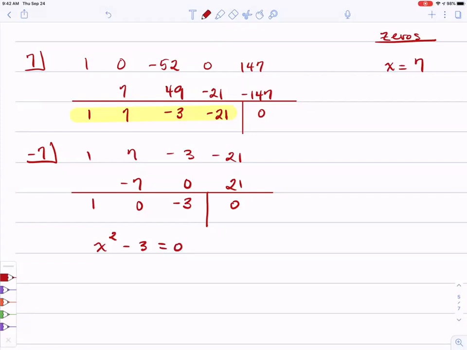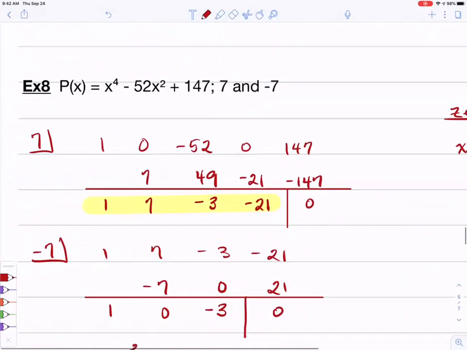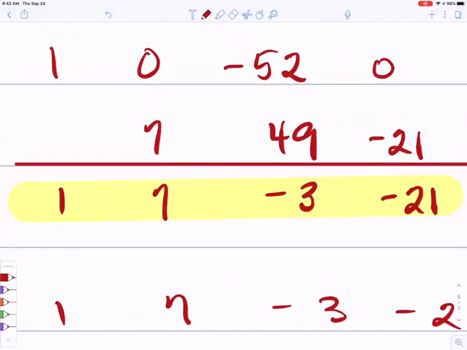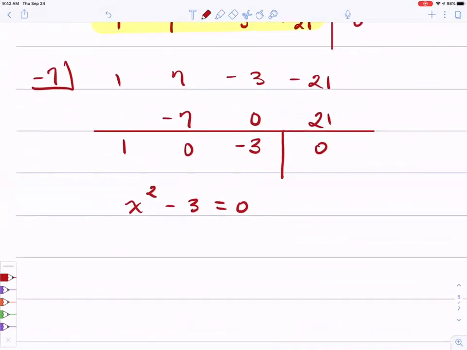So here's the deal. You want to keep on plugging in zeros until you get your quadratic. Why? Because we spent a whole chapter, chapter 3, working with quadratics. We know how to work with quadratics now. Notice that I didn't start out with a quadratic. I started out with a fourth power, a quartic. My first depressed polynomial was a cubic. Every time I do synthetic division, I'm taking my degree down by another 1. And so now I'm landing on this quadratic.